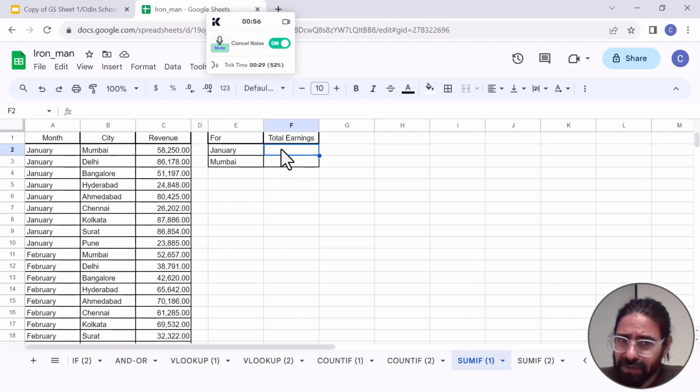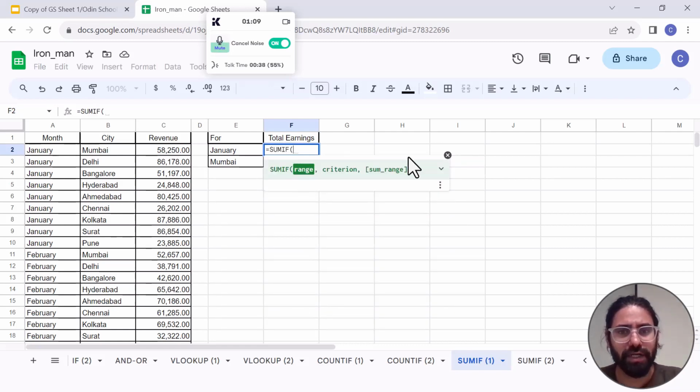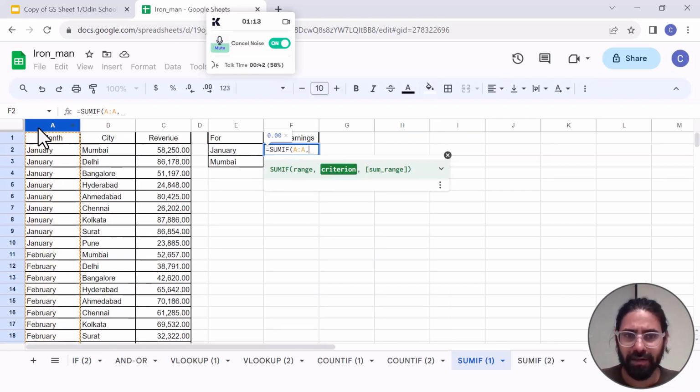So in this specific situation, we have to sum with some condition. We have to use SUMIF, like in the past we have used count with some conditions, COUNTIF. Okay, so let's see what is the range, criteria, sum range. What is the criteria?